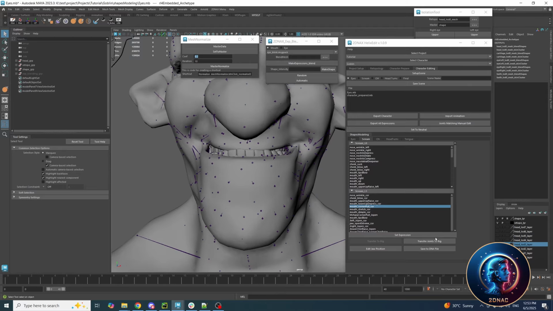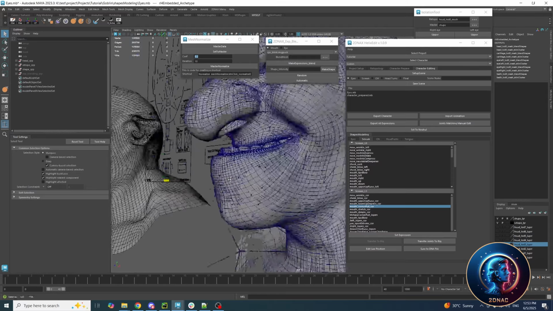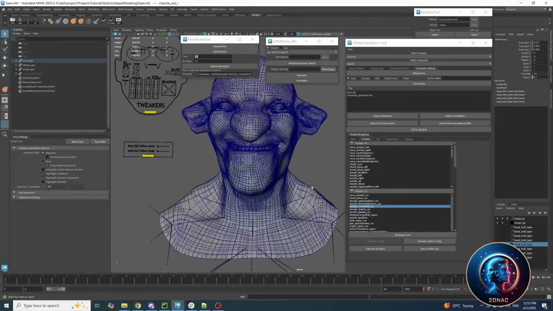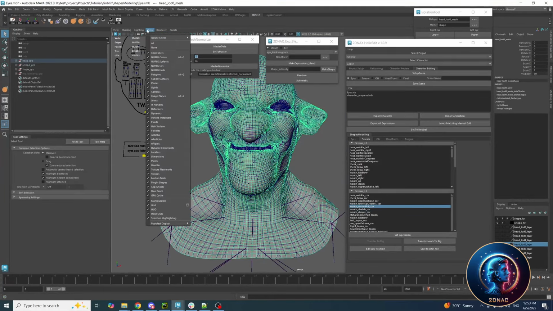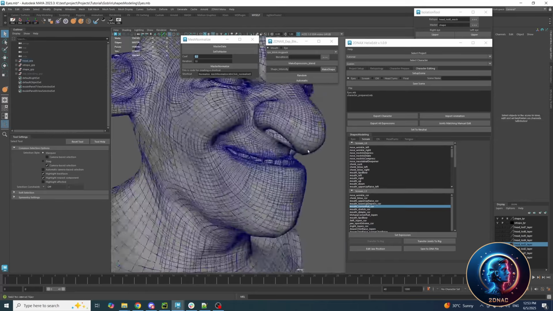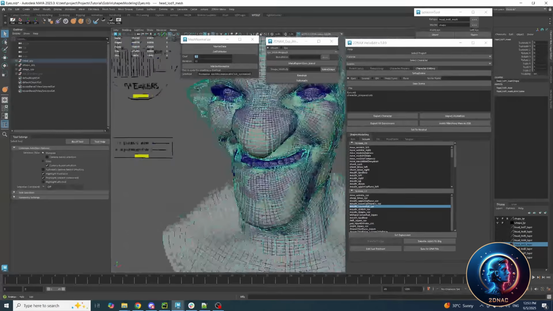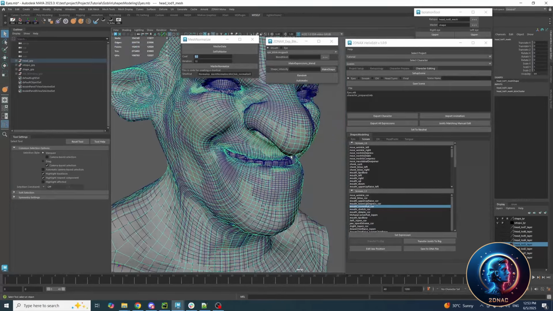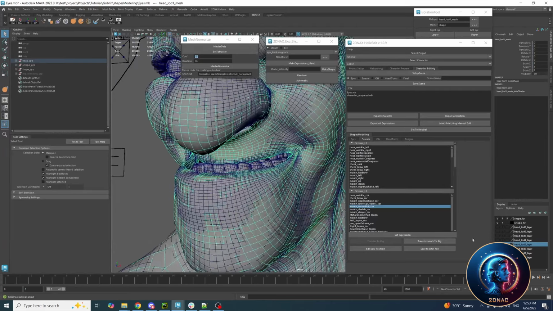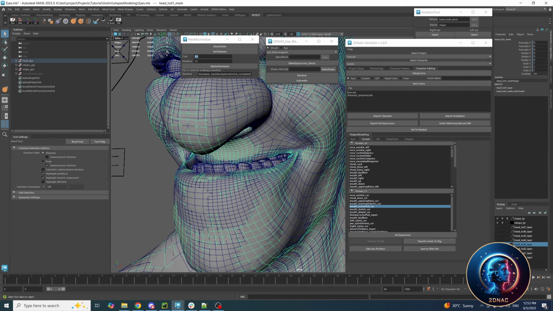We can see LOD 1, and you can see, just hide joints to see, and this is LOD 0, but I'm not moving anything. I did not move joints manually. Everything is calculated and put into the DNA file.